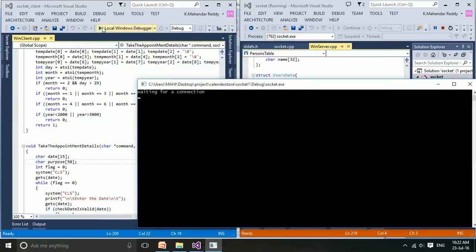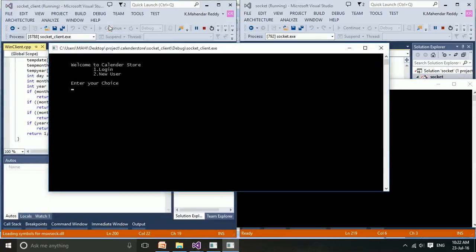This is the server, this is the client. So you can see the GUI on the client side. We'll sign up a new user, name, user added successfully. Now we'll log in. So here we can see there is a category called doctors. We'll enter a new category. So the second category is entered here, as we can see.